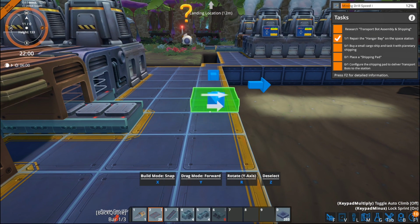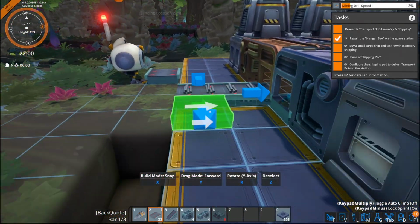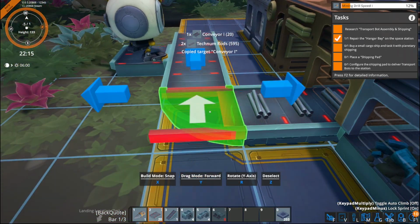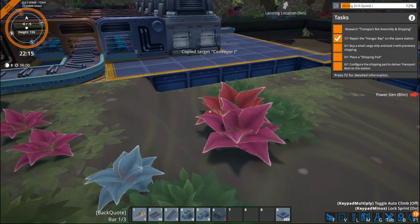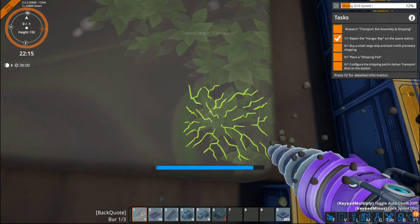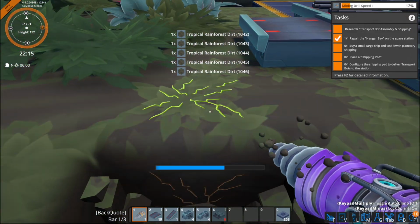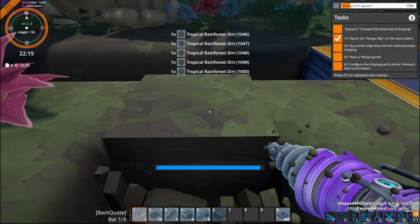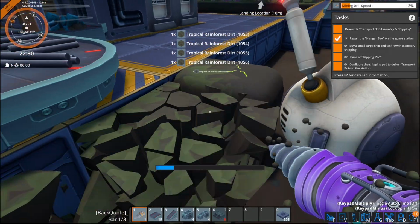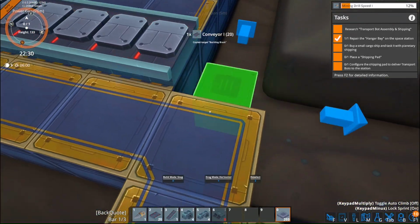So I don't want a main bus. That's not what we're doing here. But I do need to have these two running down. Like this. Because we need that there, and it will have to be powered because we need to transfer power around for the moment, until we get the ability to build power lines, then we don't have to worry about it. But maybe I should put them all on foundation anyway, just because we can, just because we can. So yeah.